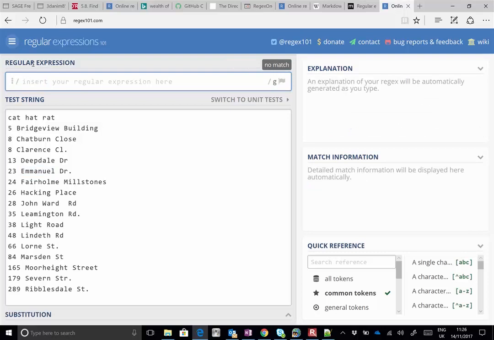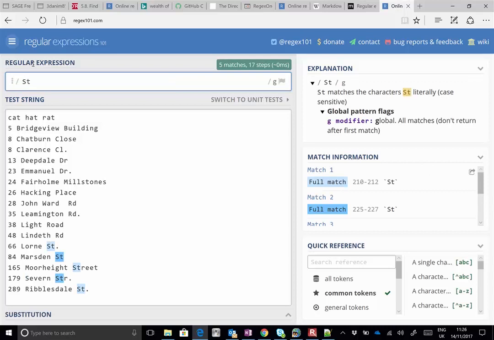So somebody read out the first one? ST. ST, okay. Another one? ST dot. ST dot, okay.